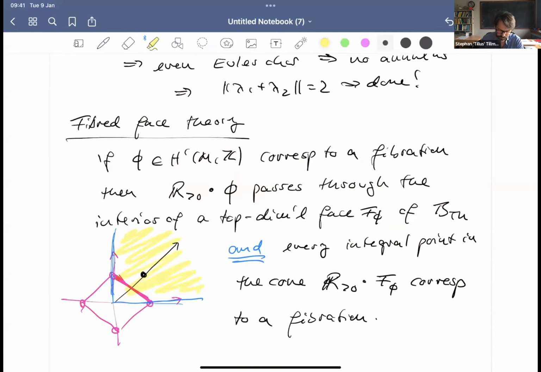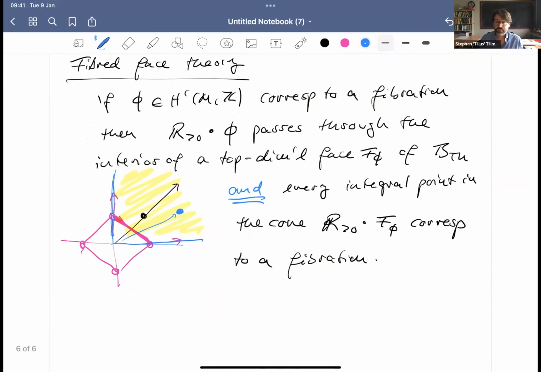Yeah, and so in particular, if you look at these integral points that you see here, so here's one, right? So this point here corresponds to a fibration. And now it's not too hard to see that the Euler characteristic function is linear on here, because this is how the norm is defined, right? Here, everything is norm 1. And so this means that the surface corresponding to this one, and the surface corresponding to this fibration, have different Euler characteristics. And that will be true along this cone. So this is how you see that you have infinitely many inequivalent fibrations for the same manifold.